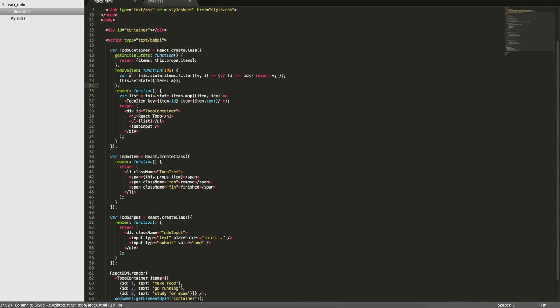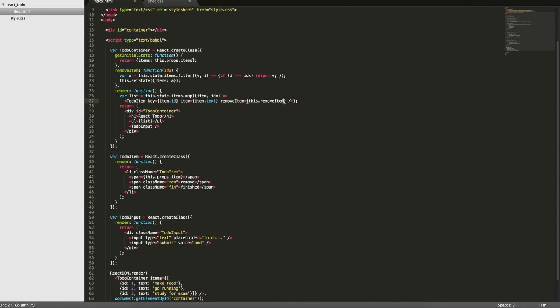So now we have this function, but we want to pass this function down to this component here, so that when you click remove, when you click on this span remove, it'll call this function up here. So now what we're going to do is pass this function, remove item, as a property. So when you click on, here you'll be able to access this props remove item. And when you click on it, it'll call this remove item within this component.